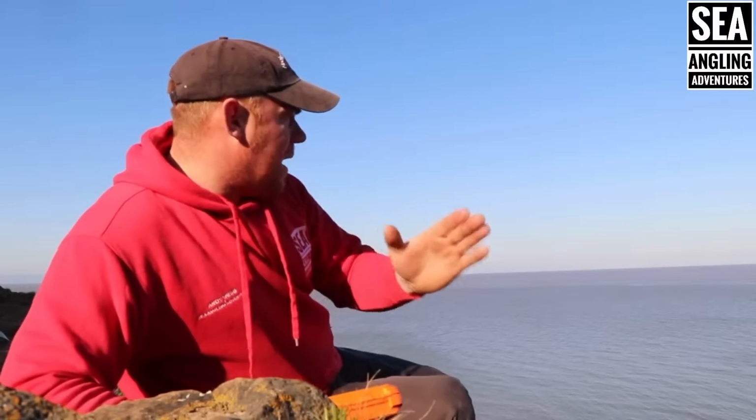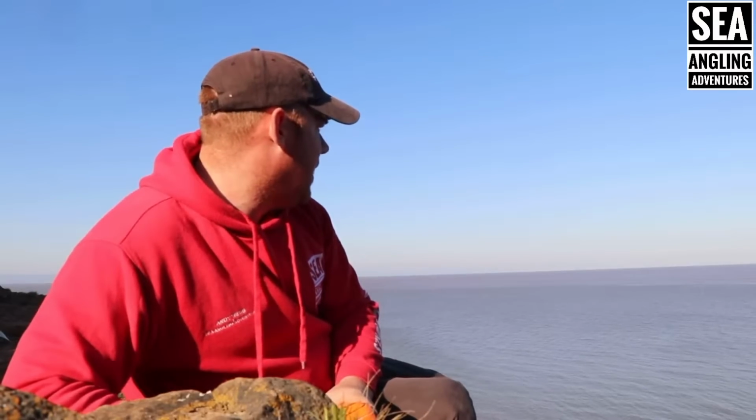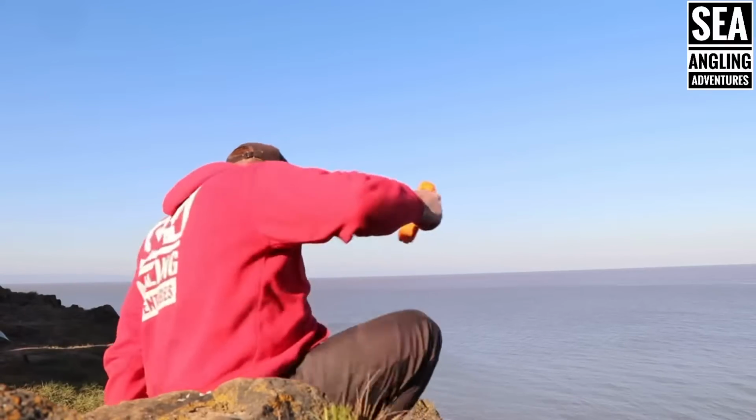But at the moment, it's half tide down, and we're about to get onto the mark, and hopefully we can see a few fish out. So let's get into it.